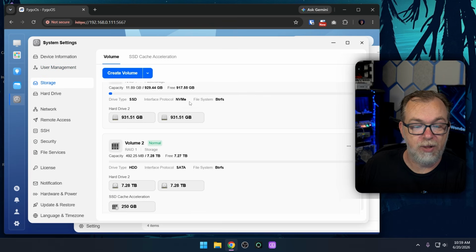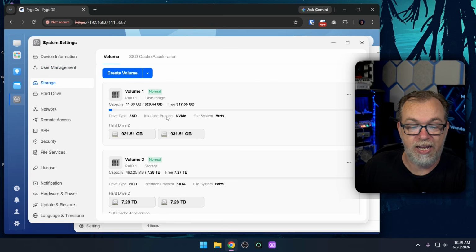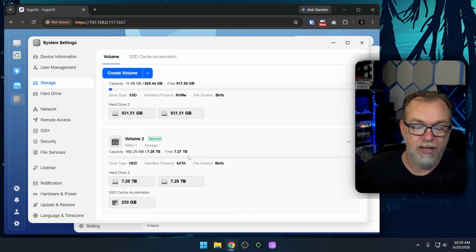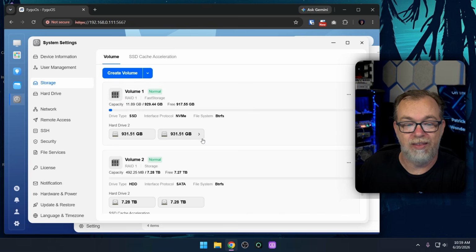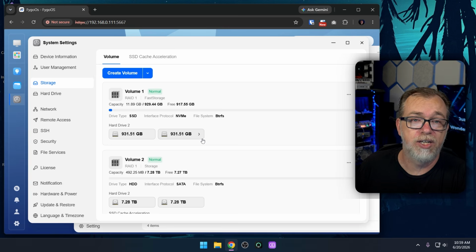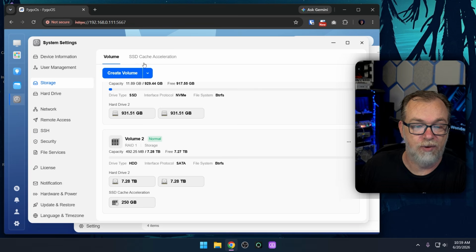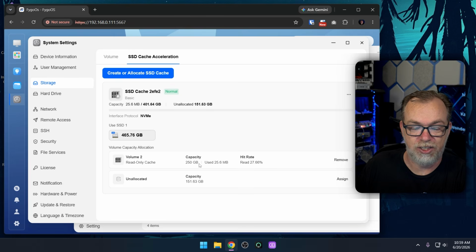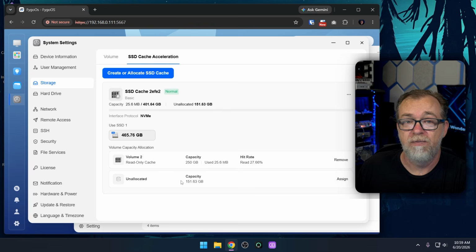For storage, again, we've got a couple of different volumes. Again, we've got a 1 terabyte NVMe storage pool, as well as an 8 terabyte roughly SATA hard drive storage pool. And then earlier I'd also mentioned that the operating system only requires 64 gigs of storage. So I was able to use part of that additional, or that hard drive, that operating system hard drive as SSD cache acceleration. I was able to do that by going to SSD cache acceleration here. And again, I just selected 250 gigs from the boot drive to be my SSD cache acceleration. And again, I've still got another additional 150 gigs that I can use for other things if I wanted to go that route.